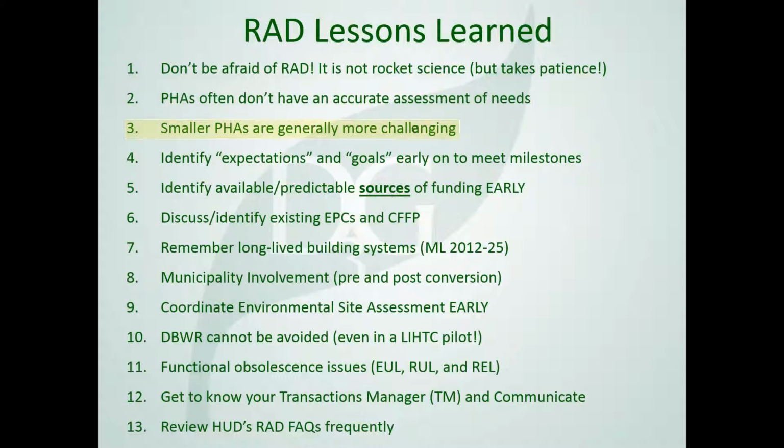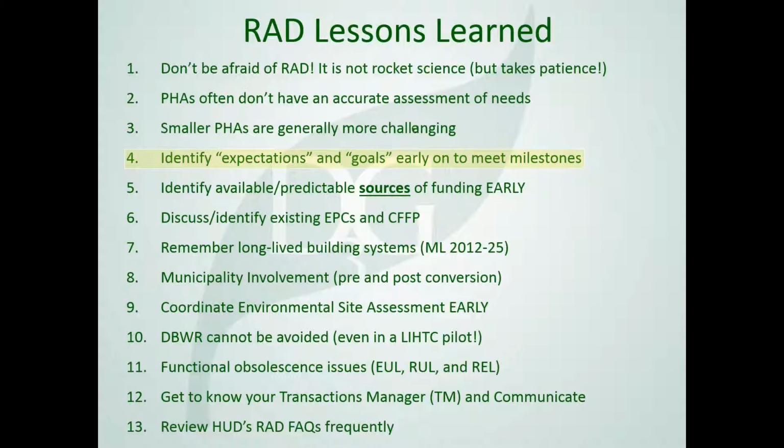Smaller public housing authorities are generally more challenging. This is across the board. Why? Typically their budgets don't allow them to have a very diverse staff. Typically the director is also the maintenance person and the voucher authority individual and wears many hats. Therefore, their savviness in mixed financing may be decreased as opposed to a larger housing authority that has multiple staff members in multiple roles. So more challenging, more patience with the small PHAs is needed.